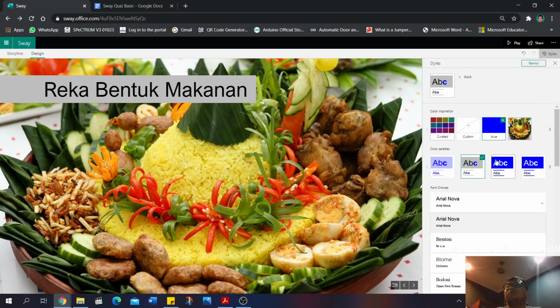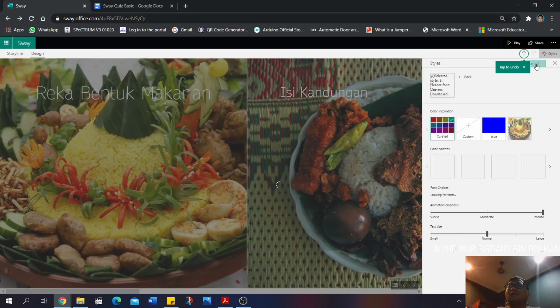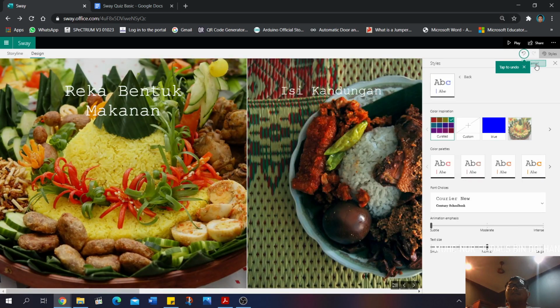Or if you don't want to customize it, because it's quite hard to decide what options you want to choose, you can just click here under the styles button, click remix, again, and click again until you are satisfied with the designs you like. Beside that, you can also click undo if you want to go back to a previous design.